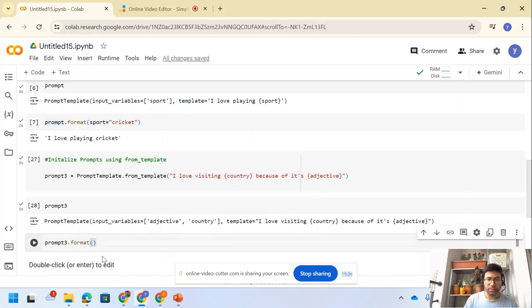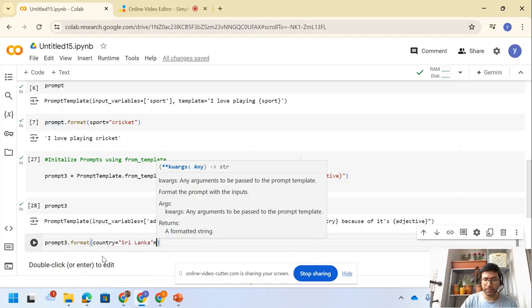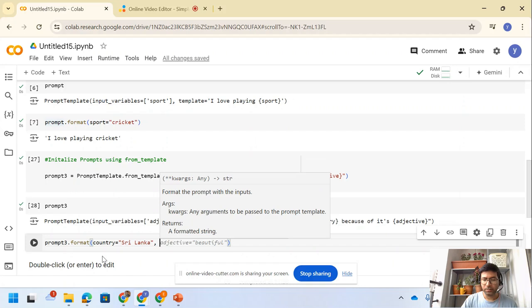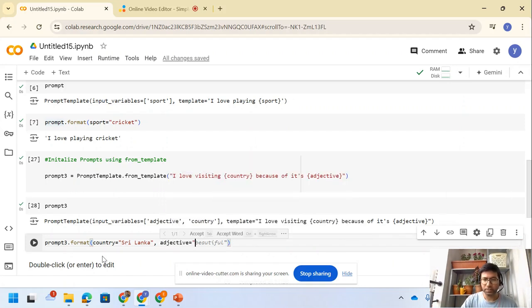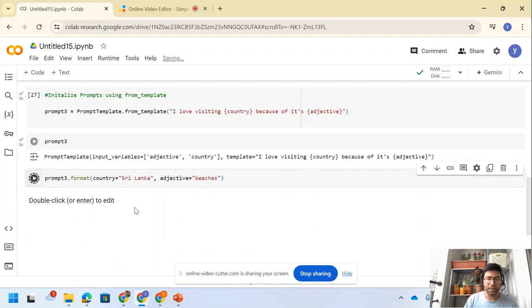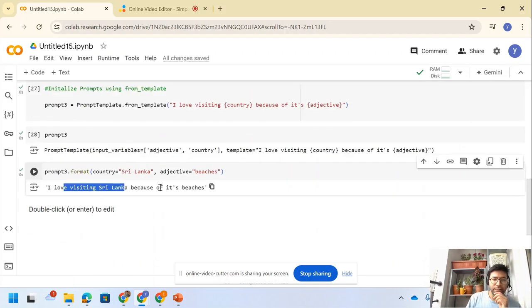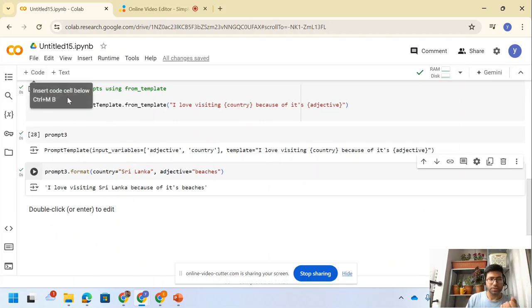One is country, let's say Sri Lanka, and then adjective is equal to beaches. Probably not exactly an adjective, but you get the drift, right? I love visiting Sri Lanka because of its beaches, right? So there you go. This is how you can initialize your prompts.